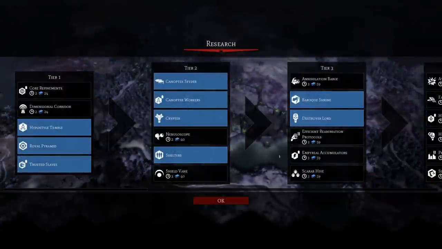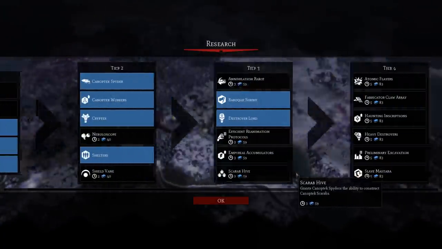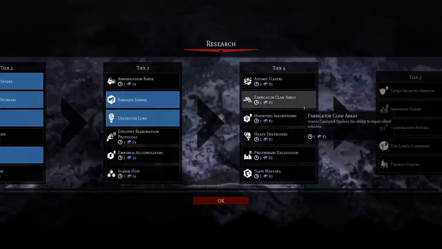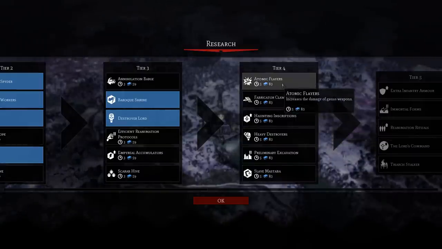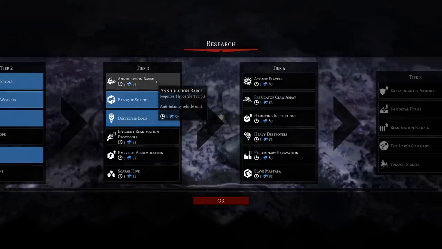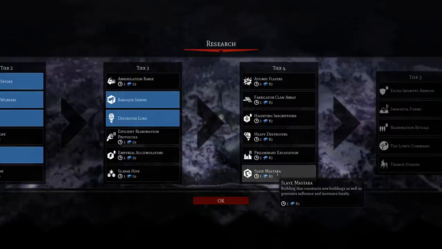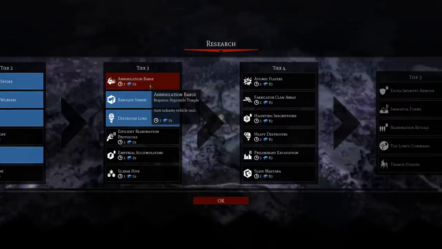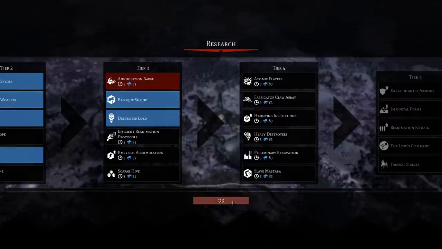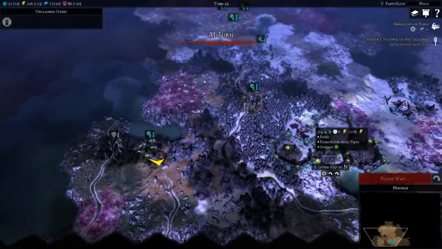What shall we research next? I think we could get the scarabs happening. Or we can get the Fabricator Claw Array. Not a bad idea to use the spider as a support unit to keep my stuff alive. Or then, of course, there's also the Annihilation Barge. Three turns. Yeah, let's go with the Annihilation Barge first. Sorry, I just want to see more in action. All right, let's end the turn here.